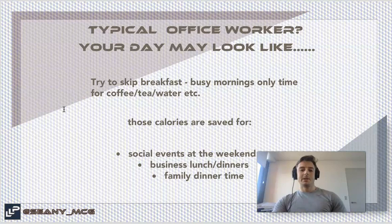If you predict you're going to go out tonight and your calorie allowance is 2,000 calories, and you know you're going to go out and you're going to have a large pizza and a few beers, that may be a whole 2,000 calories. So we have a few options. We may just fast the whole day and wait for those calories. We want to see how to construct a plan around our social events rather than just saying I'm not going to, because it's probably not viable. Again, these are getting into more specifics.